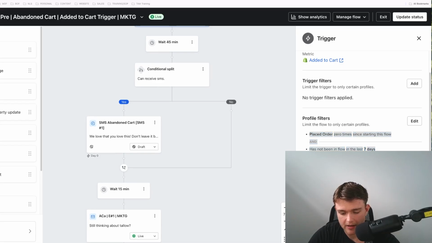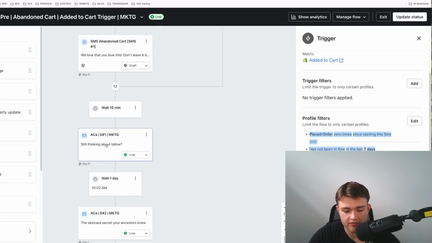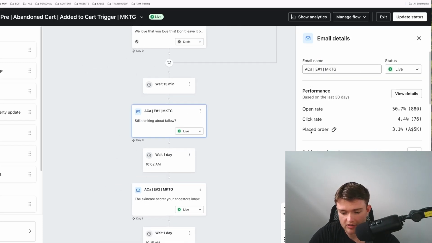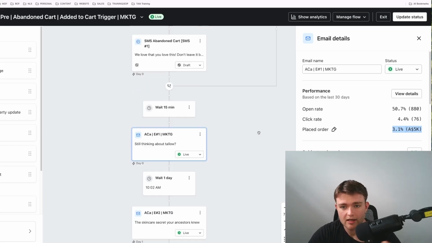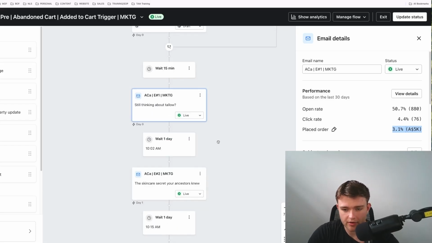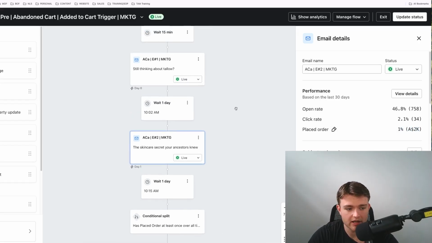You'll see it's in draft, but otherwise we have about a 1 hour time delay before the first email. Now this first email, it's a simple reminder. It's super easy. You can see we get about 3% of people convert straight away just on this first email alone. So just by sending a reminder 1 hour later, we recover about 3% extra people. And that's just from the email. There's a whole other portion of people that will recover through an SMS if you send that, or they'll recover on their own. Now, 1 day later, we start objection handling. We get another 1% of people over the line here. That's great. So in about 2 days, we have close to 5% of carts back and placed an order.